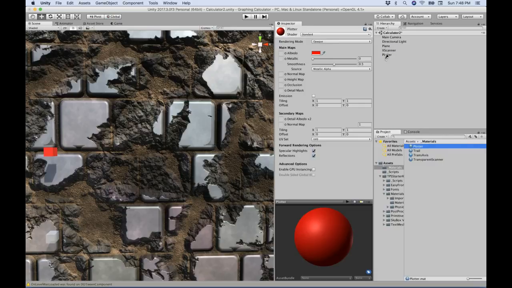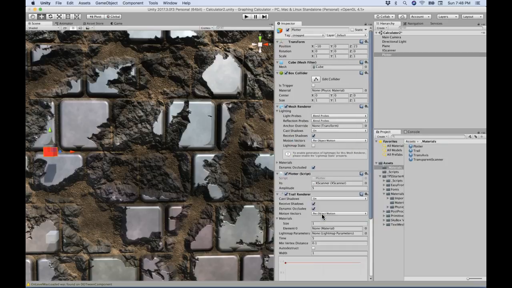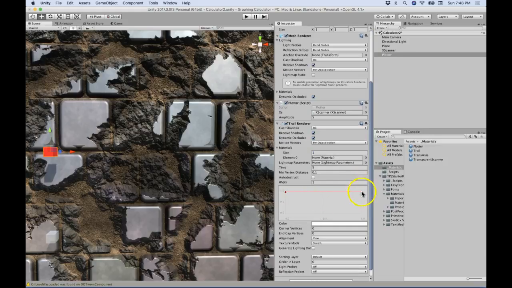Now, let's give it a trail renderer. I did this in the last series, the solar system series, so I'm going to go through it pretty quick, but if you want to see more detail, one of the videos near the end has some about this.